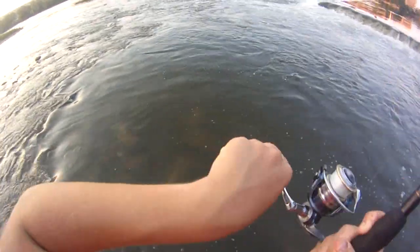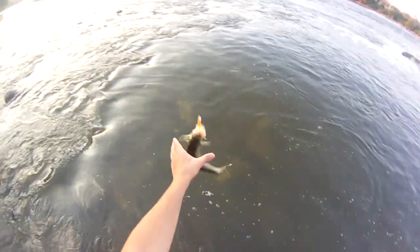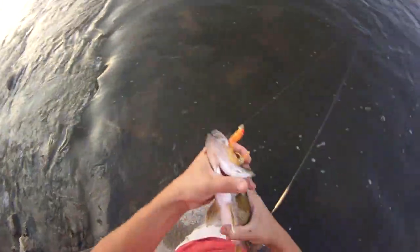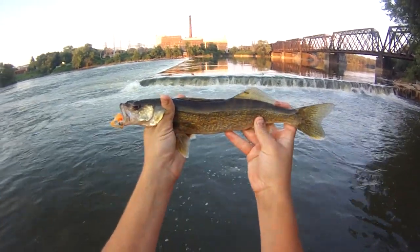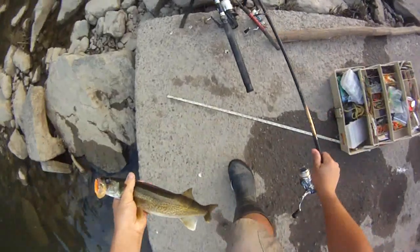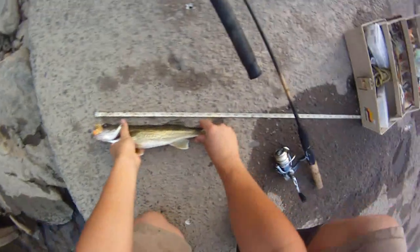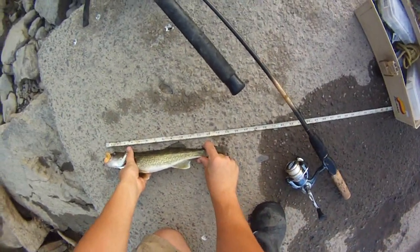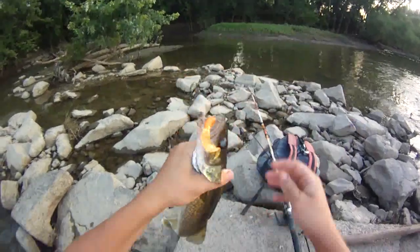There we go, got another fish. Took a while. That's why the smallies turned off and the walleyes turned on — that's awesome. Beautiful little — I don't know, probably 14, or — I have to measure right here. I haven't measured, I've been eyeballing fish for a couple months now so I'm a little rusty. That's a little over 15, 15 and a half — just the skinniest 15 and a half inch walleye in the universe. Cool, got him on this orange one eighth ounce curly tail jig.